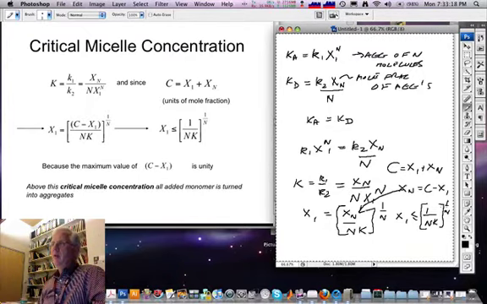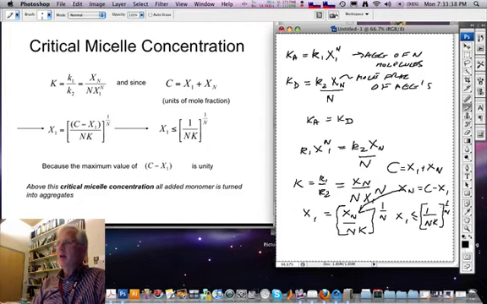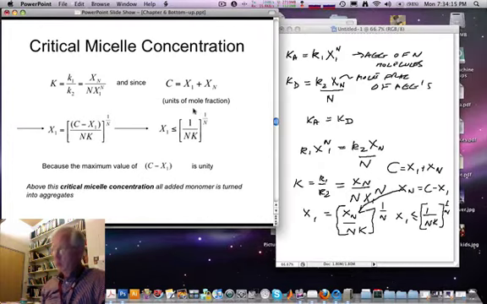So if we know the size of an aggregate and the equilibrium constant, there is a critical concentration that cannot be exceeded for monomers in solution. If the monomer concentration exceeds x1, then all of the additional monomer goes into aggregates. This sets an upper limit on the solubility of a hydrophobic molecule. So if you put oil in water, entropy will allow the dissolution of a small amount of oil, even although the enthalpy, the binding energy, is raised by the breaking of hydrogen bonds. Nonetheless, the entropy gain is adequate to drive some oil into solution. But once you exceed the critical micelle concentration, all of the oil will go into a new phase, the oil that floats on top of the water.